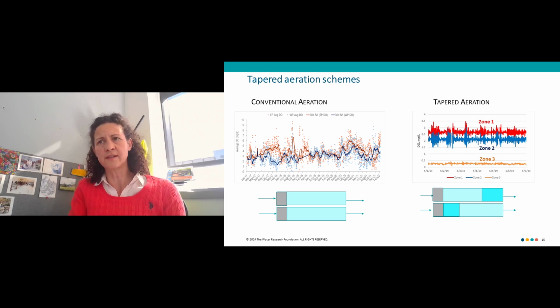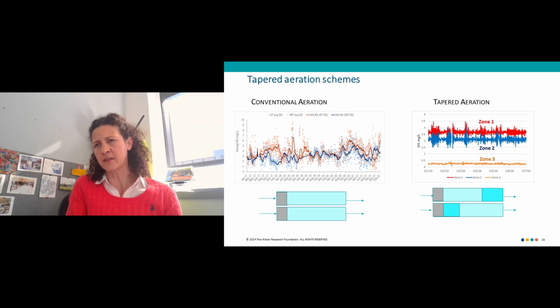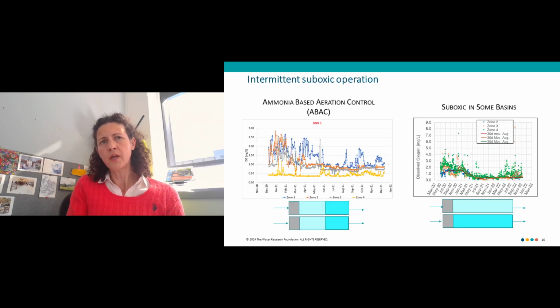So this is when utilities operate either at the very front of the basin at depressed DO conditions, or at the very end of the basins where the DO is tapered off, maybe so as not to recycle and result in oxygen poisoning. So that is one step for low DO operation.